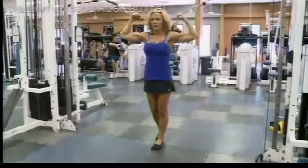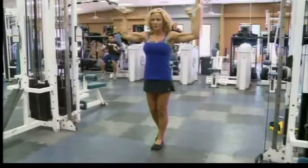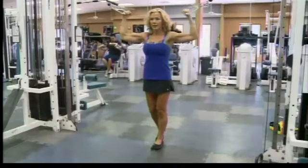Now, a lot of people work out at least There's the gun show. There's the gun show. Look at that. Gosh, I wish I could lift like that.